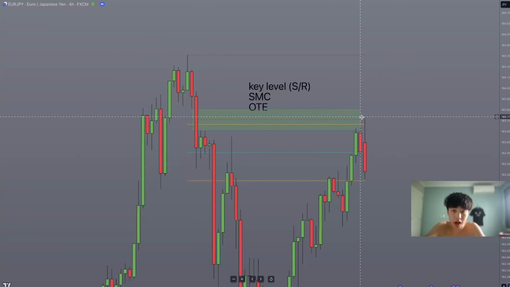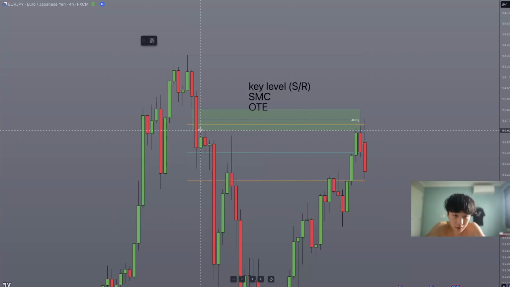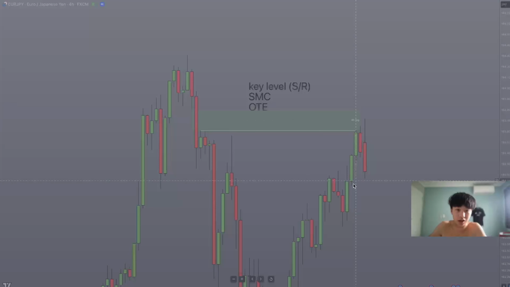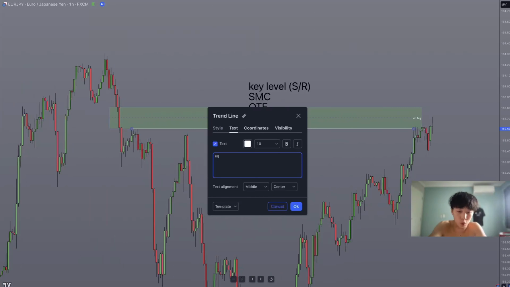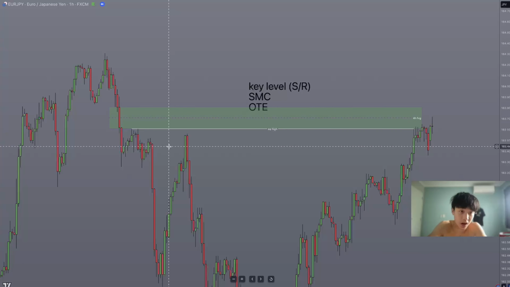What else do we have? We have this high time frame 4-hour fair value gap, and we clearly have a level of buy side right here. I'm going to delete the optimal trading entry, but just remember that it's there. I'm just getting rid of it because it's kind of hard to see with it in the way. So you can say that this is an equal high, like buy side liquidity from this high and this high.